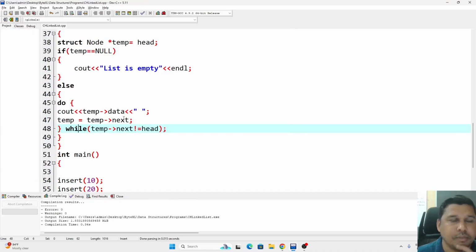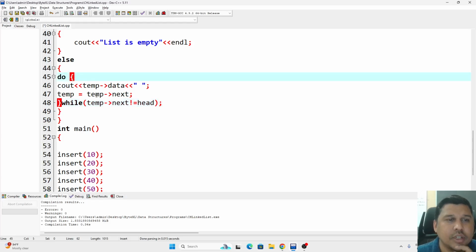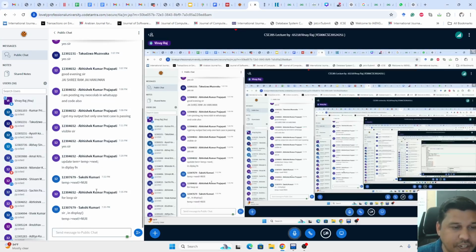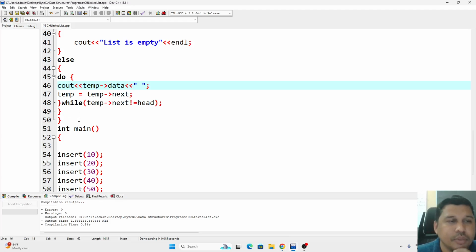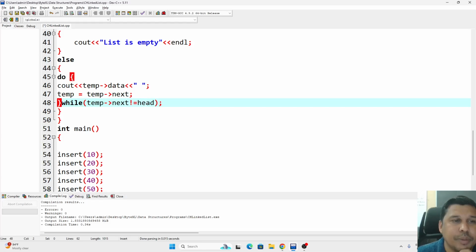Still same thing. Anything did you identify? No. Okay. Do cout temp data, temp equal to temp next, while temp next not equal to head. So I will print the temp of data.